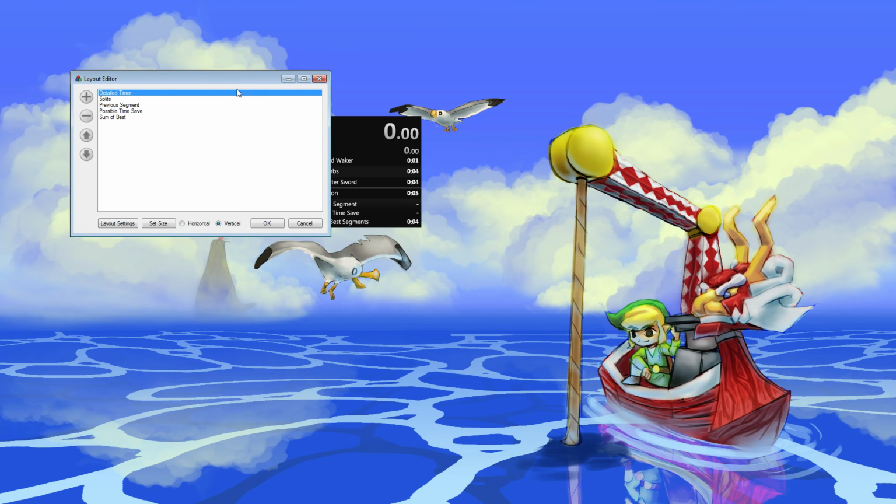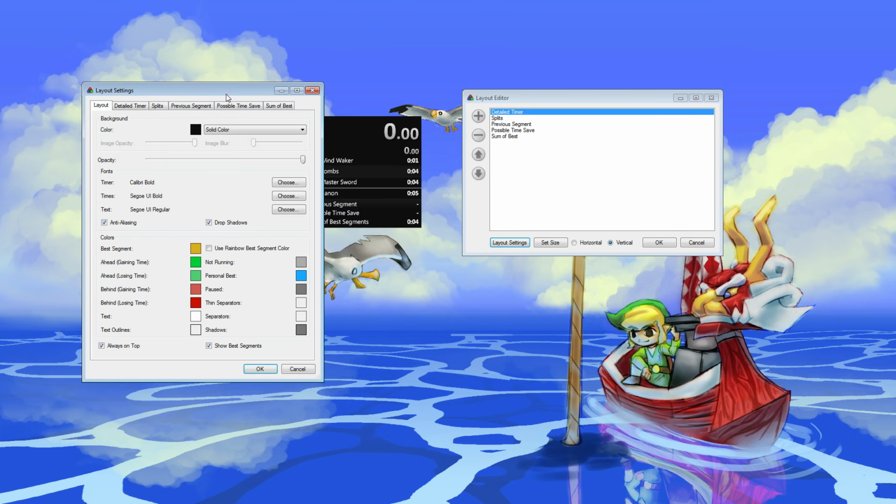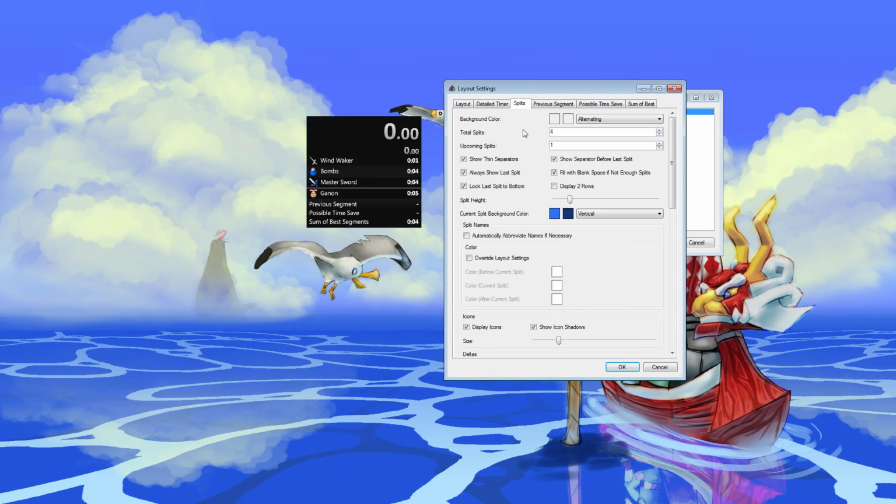So if I click on edit layout, I click on layout settings, and then I would go to splits right here. If this is turned off, which some people do, people would think that if this said 5 seconds, but my record is 6 seconds, that this is the actual, final split, which is obviously not. So I always like to have show. You obviously don't need to have this here if you don't want to.